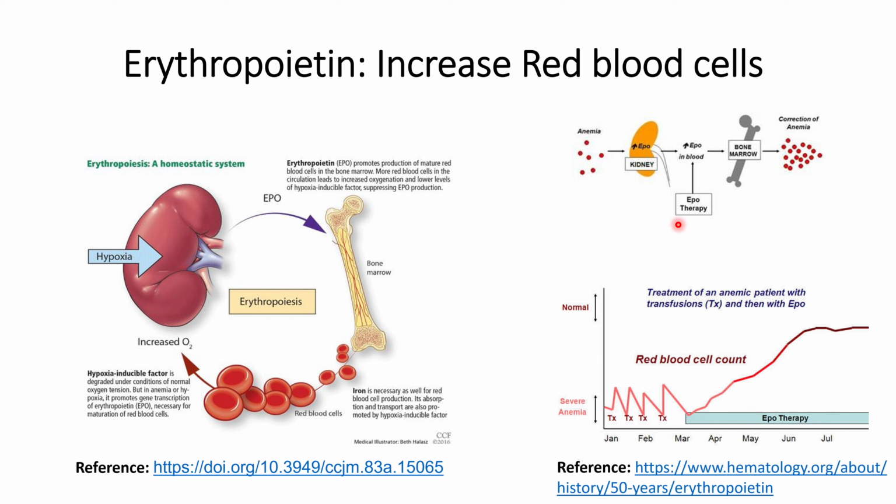So in this case, epotherapy can be used. Epotherapy is used nowadays. In epotherapy, the erythropoietin is developed using recombinant DNA technology, and when the erythropoietin is artificially introduced, it will trigger the bone marrow to promote more mature red blood cells, and those red blood cells will carry the oxygen to the tissues that observe a hypoxia condition.